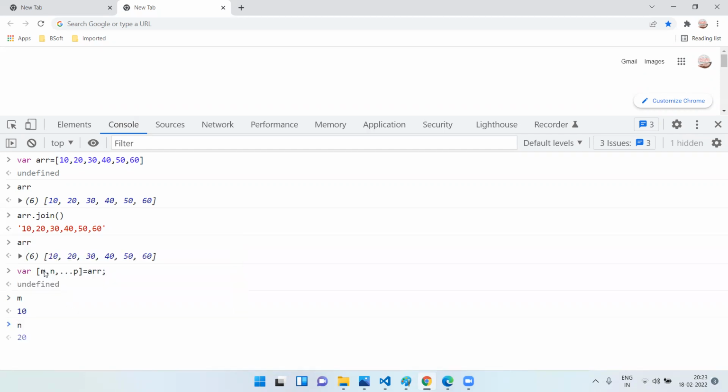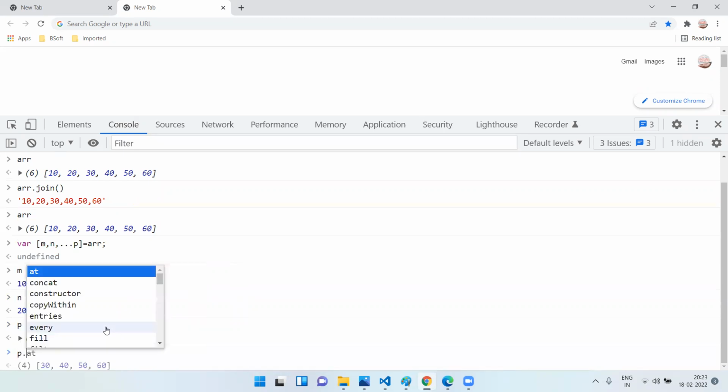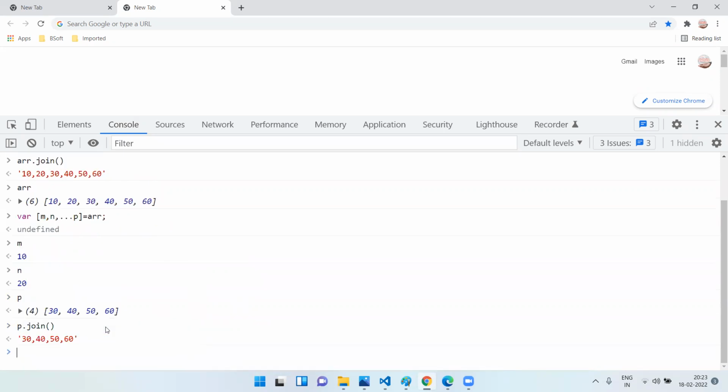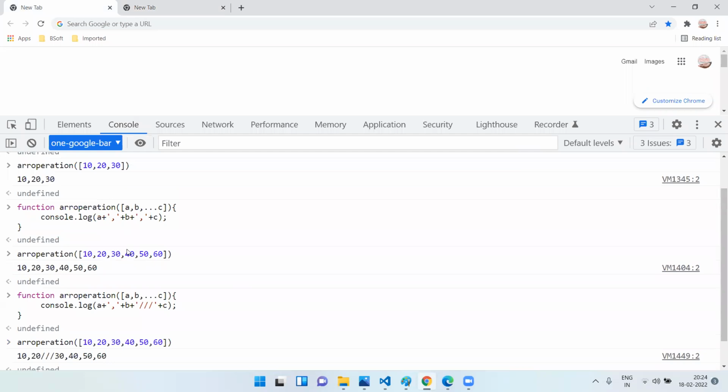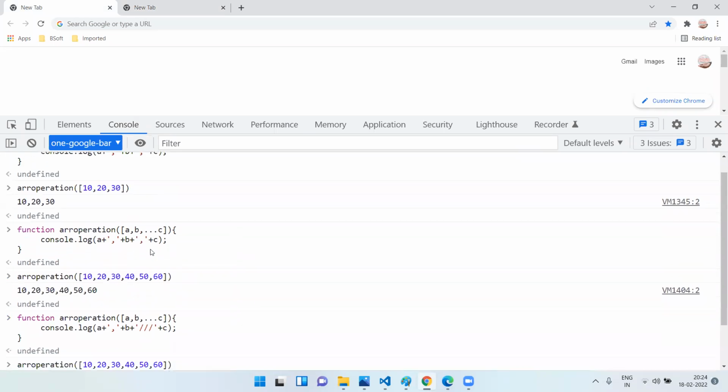What is N holding? 20. What is P holding? It's holding an array. Now if I say P dot join, then what is it going to give? It is going to give this. Yes or no?